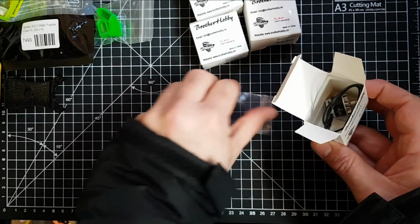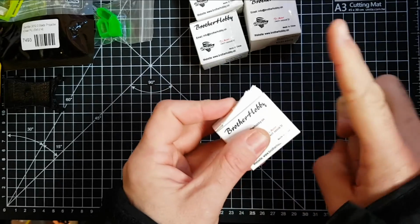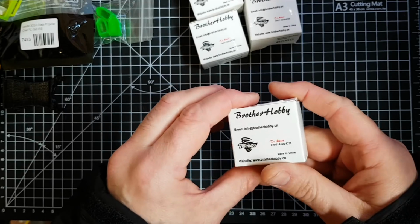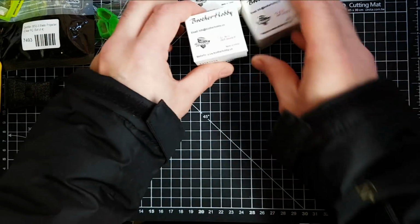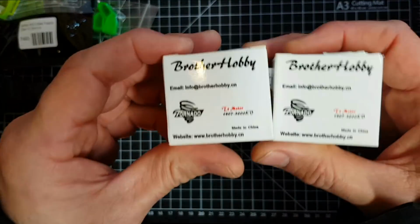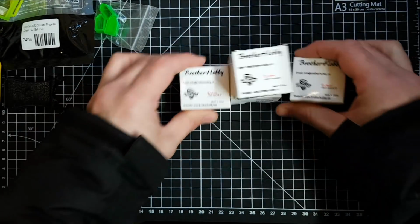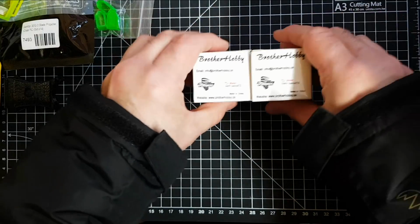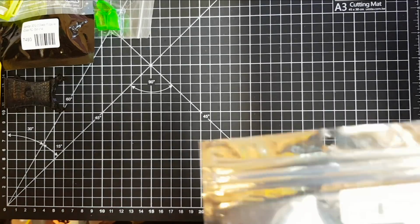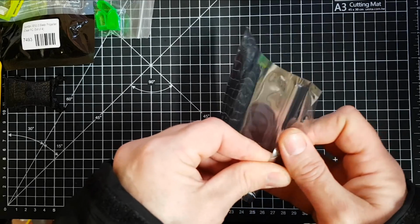I like the fact I've been sent the 3600 kV because on my GoPro stuff, or should I say on my dream build of getting a 3 inch to carry a GoPro Session, and I'll link the test flights that I did on my other quad, the 3200 kV of the Cobras was a little bit low. 4100 kV on the RCX motors was really good, and this will allow me to test something nicely in the middle of those two to find the sweet spot. So that's a perfect bunch of motors for me, so thank you very much for those. We have a flight controller.